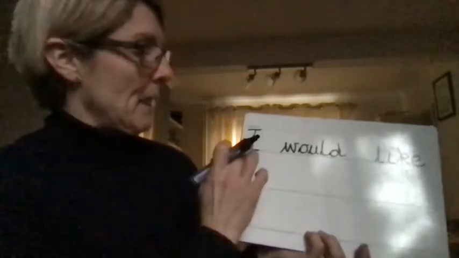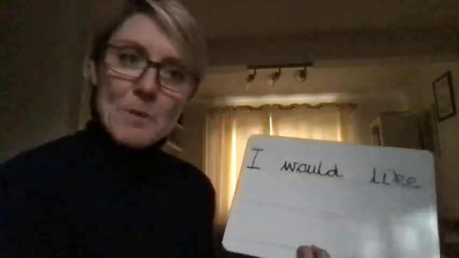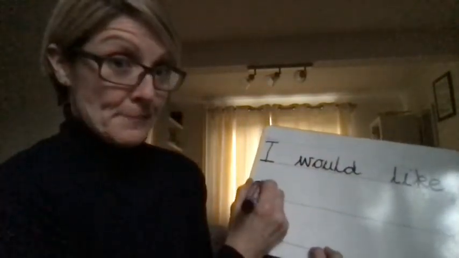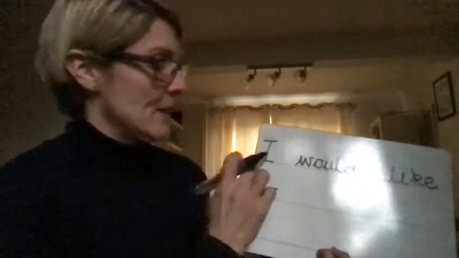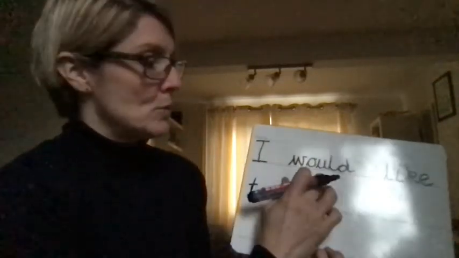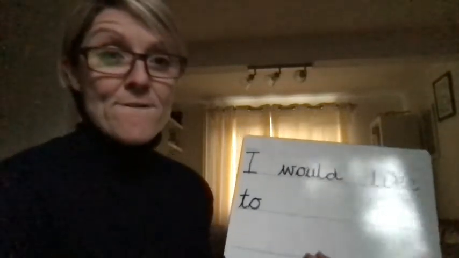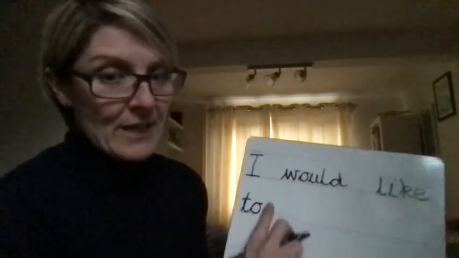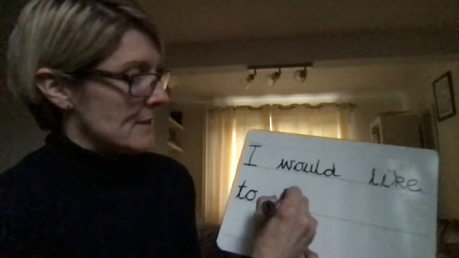So I would like. Now I've run out of space here, so where do I need to go next? Onto my next line. I would like to. We all know how to spell this. Come on. How do we spell that tricky word to? To. Let's read our sentence together. I would like to fill. Can you spell that for me, please? Leaving that finger space. Make sure you've left a finger space. We want to know where the word finishes and the next word begins.